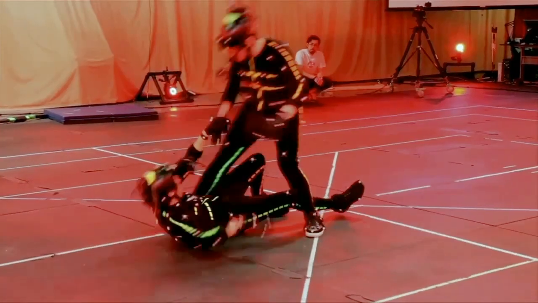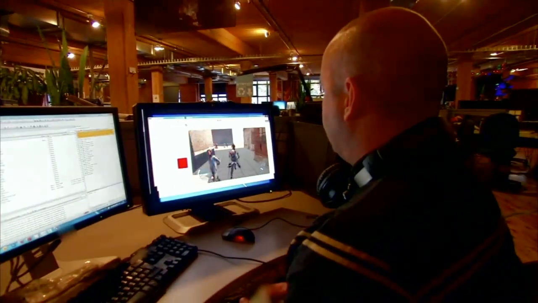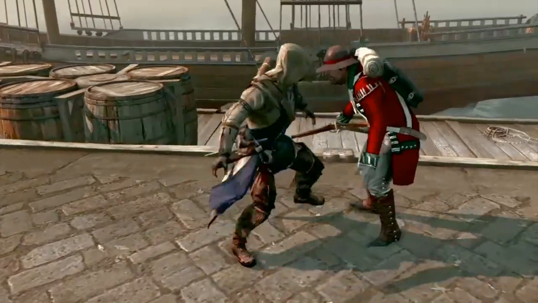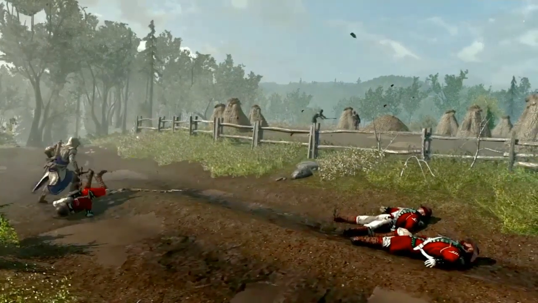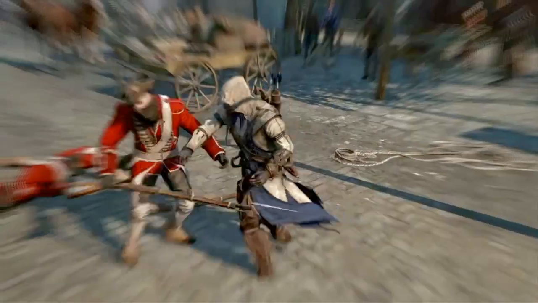Our mocap guys are stuntmen. We spent a long time with them rehearsing and figuring out exactly what would be the greatest choreography. Ready to go through, like multiple people. Connor is trained in a very different style of fighting to the British soldiers. The close quarters flow of the combat that's happening between the punches, the kicks, and everything else is indicative of what happens in the real world.